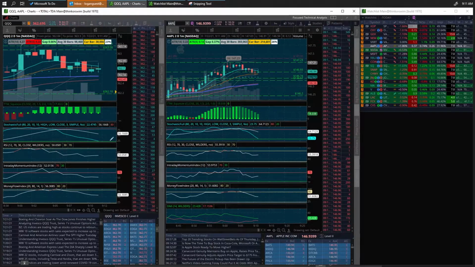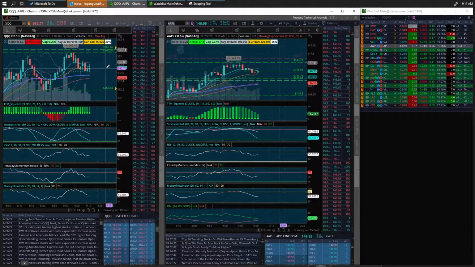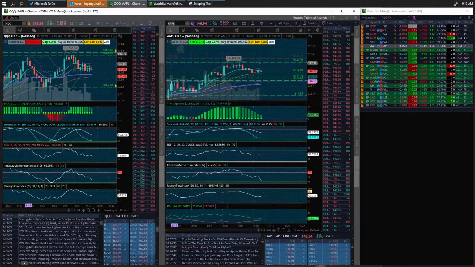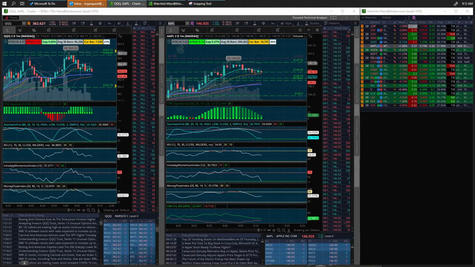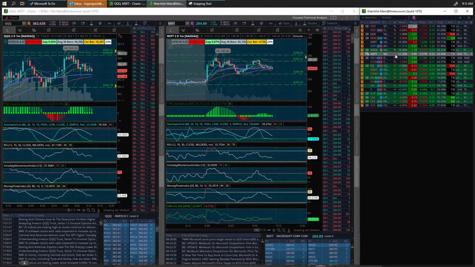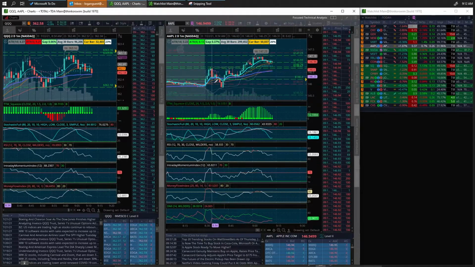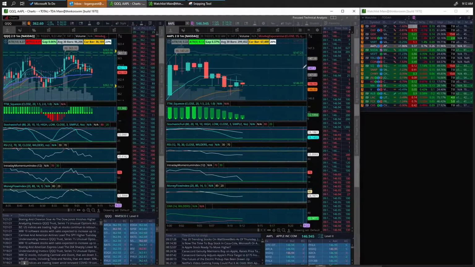And really, again, the biggest thing for me when I'm trading this is to make sure that there's still strength in the overall broader market, because right now Apple has significant strength compared to even Microsoft. Microsoft is, I can show on this side, kind of floppy. It's trading pretty flat. Apple, on the other hand, has a lot of strength. There's a lot of higher highs, and it's respecting a lot of the support here.